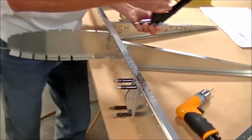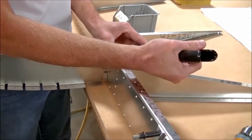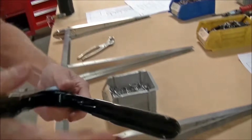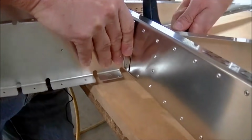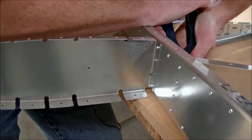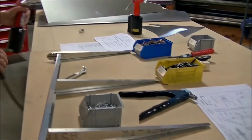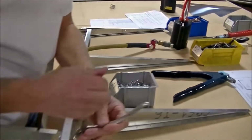So I'm going to use a hand riveter to rivet the nose rib in place because of the spar flange. And the hand riveter basically does the same thing as a pneumatic puller, right? It's just a hand tool, correct? Exactly. And you want to use your pneumatic riveter as much as possible. There's like 8,000 rivets in the airplane. And so you use the hand riveter when you're in situations where you have limited space. Because of course, the pneumatic riveter head is much larger. Right, it's definitely a more compact unit, isn't it? Absolutely.